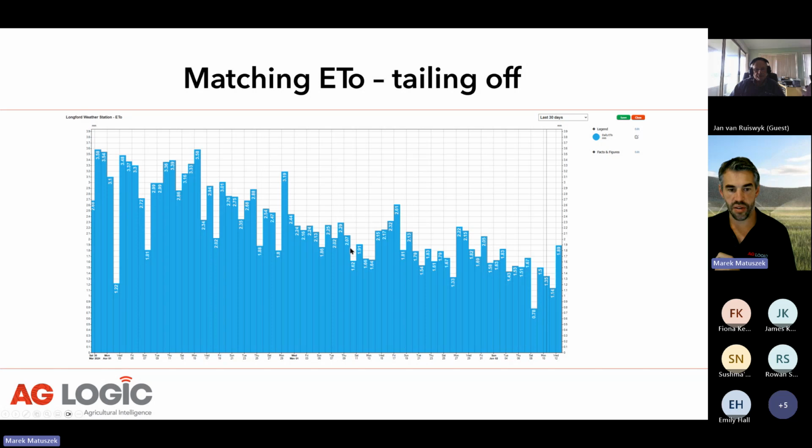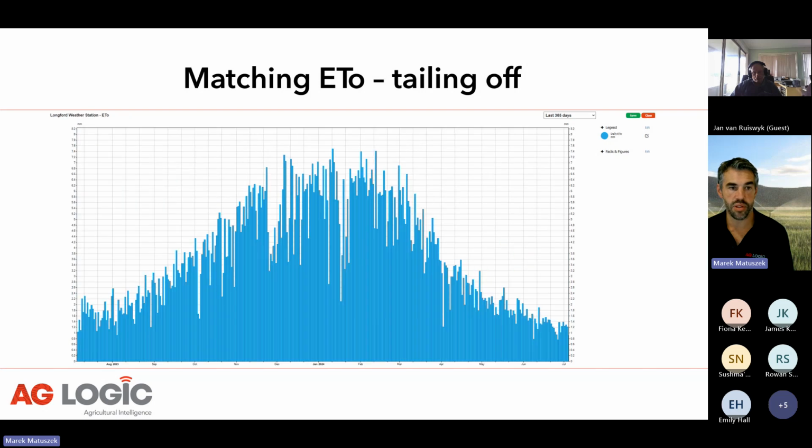And as we're starting to go into May, we're looking at those low to mid 2s mils per day that it's using. So understanding that our ETO, our evapotranspiration, our plant water requirements, pasture water requirements are dropping off as the temperature decreases and our day length decreases, but also our pastures just start to wind down as well. So understanding your pasture is important. It's not just looking at these numbers.